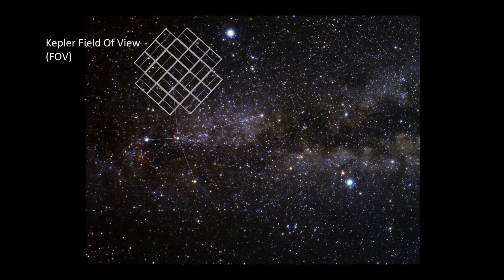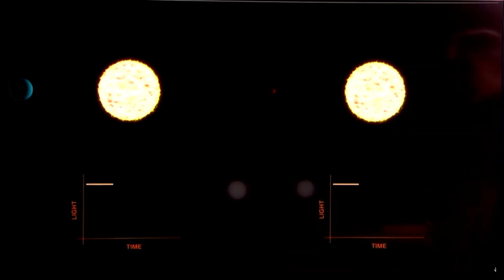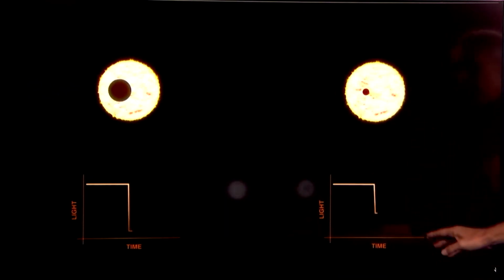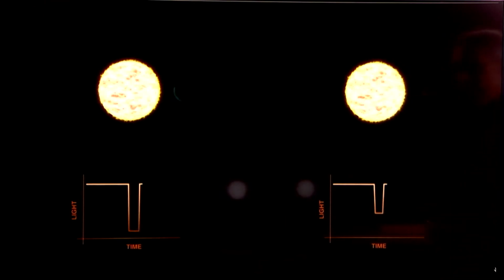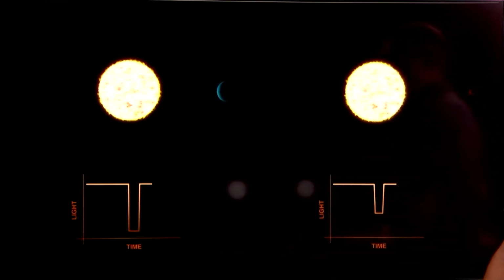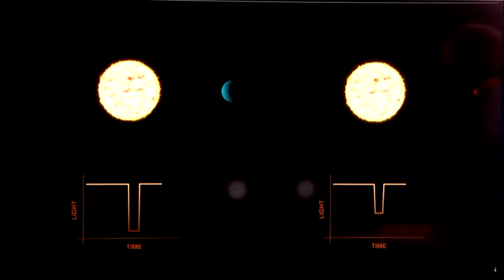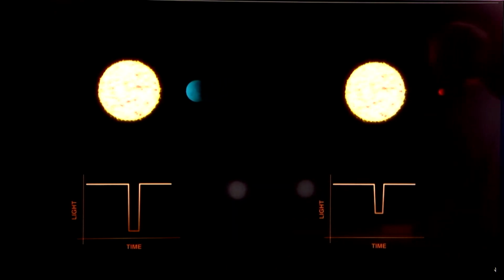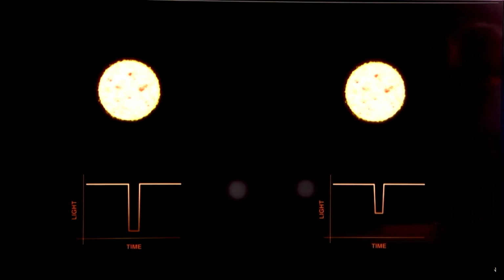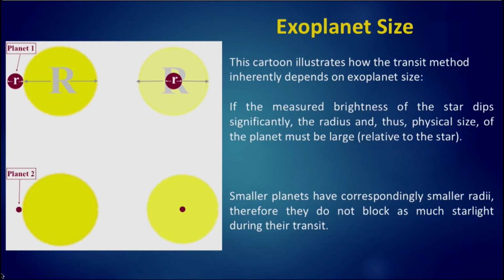And with the Kepler spacecraft, this was done by staring at one patch of sky where there were over 150,000 stars all being studied at once. Here two examples are shown, orbiting sun-like stars. In one case, a small planet causes a relatively small dip or transit. In the other case, a larger planet causes a larger dip. The depth of the eclipse or the dip corresponds to the ratio of the surface areas of the planet relative to the parent star. So exoplanet size obviously relates to the eclipse.